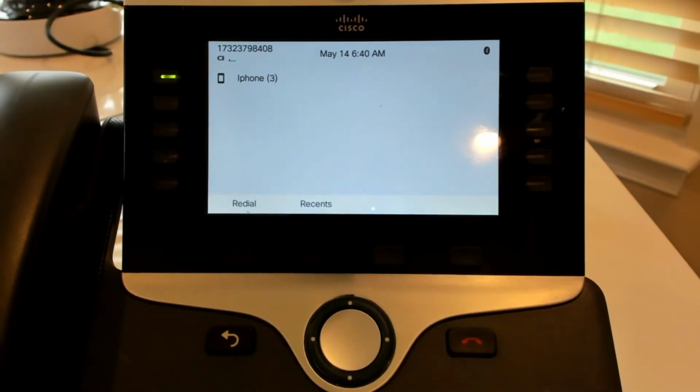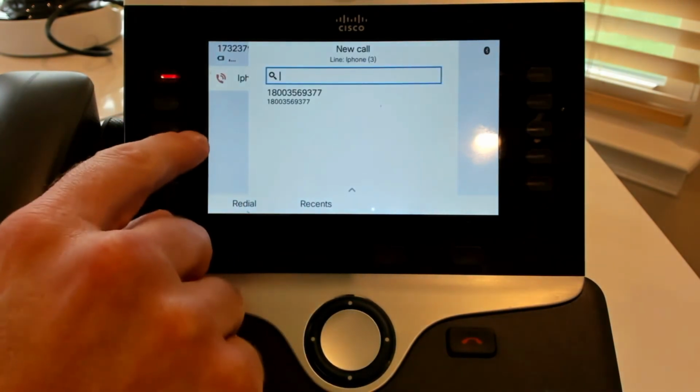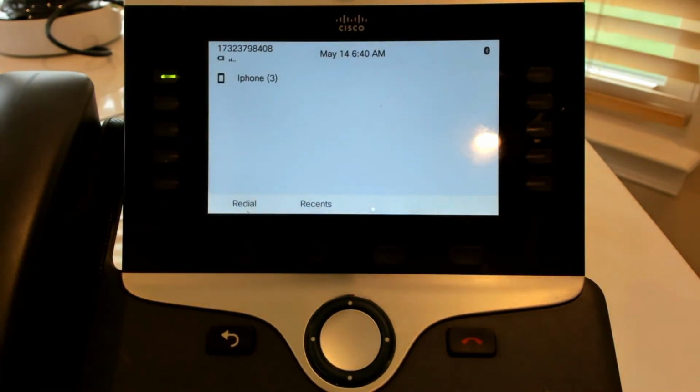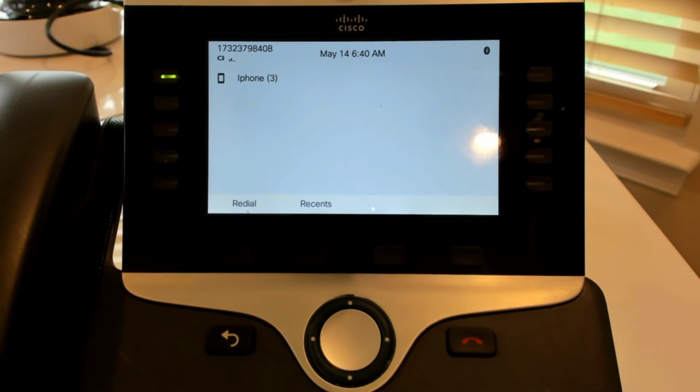So back on the phone there, you guys can see now that the iPhone is in fact on line one. I can press line one, get a dial tone, press my speaker button again, get a dial tone, and that's it. So pretty easy to do if you kind of know the tips and tricks and the secret around it. But that's it. Now I've got my desk phone running off my Verizon cellular service.